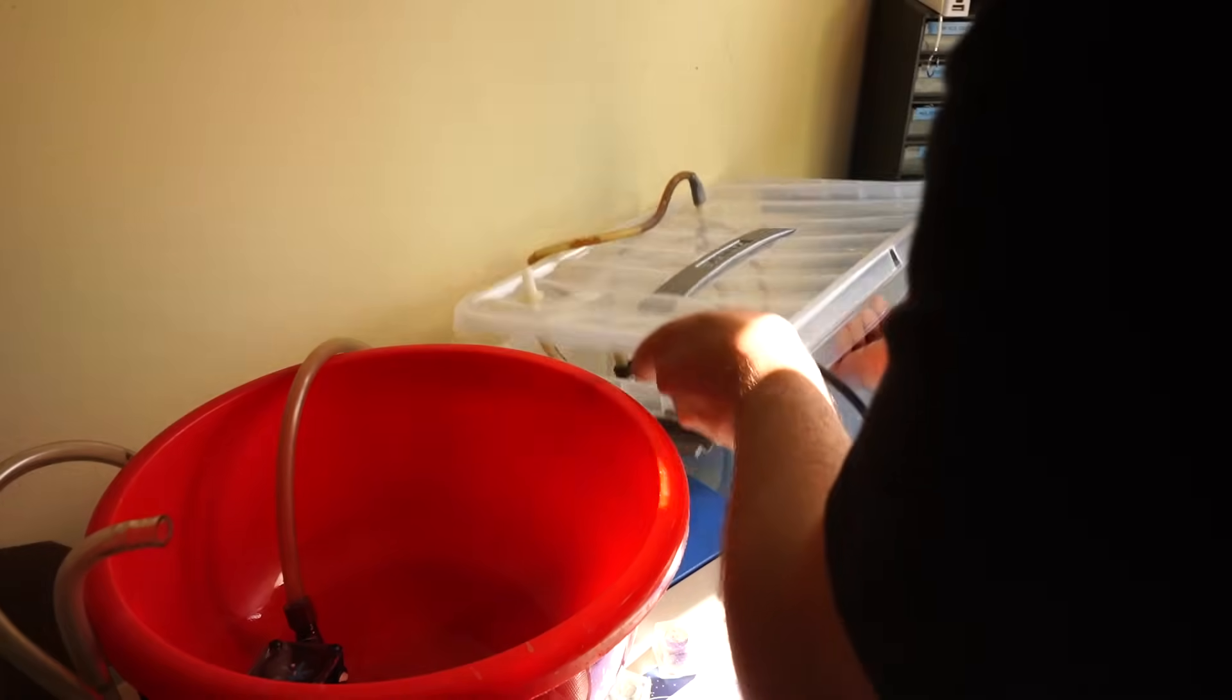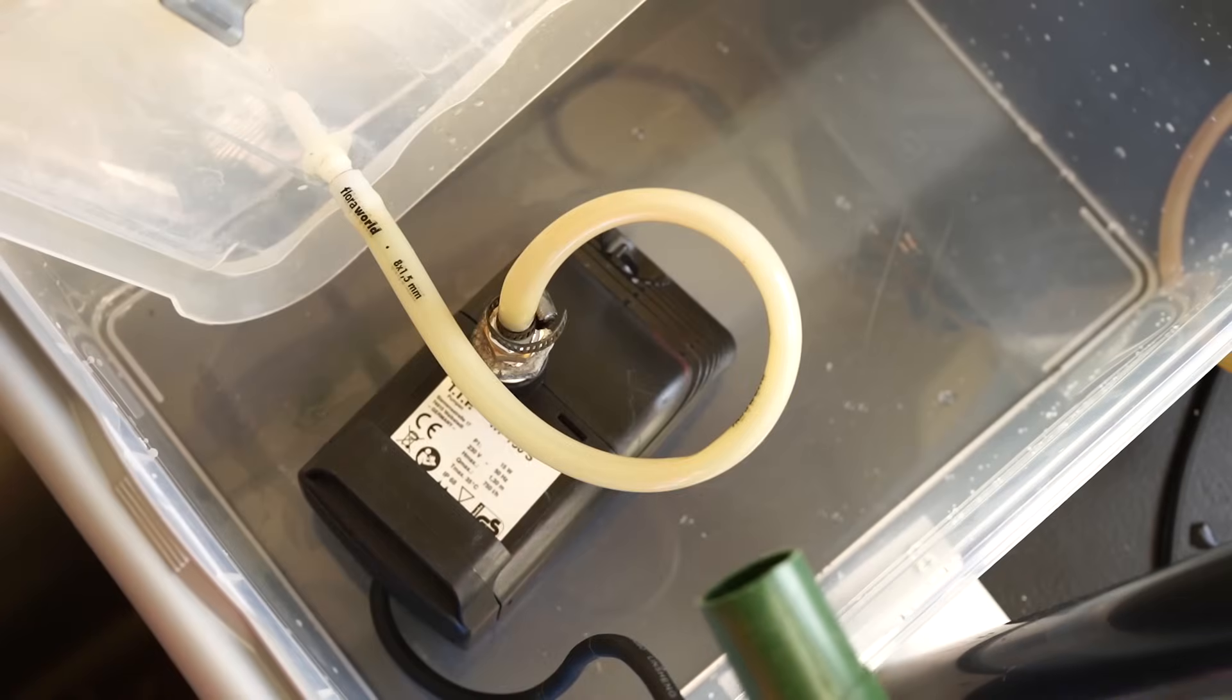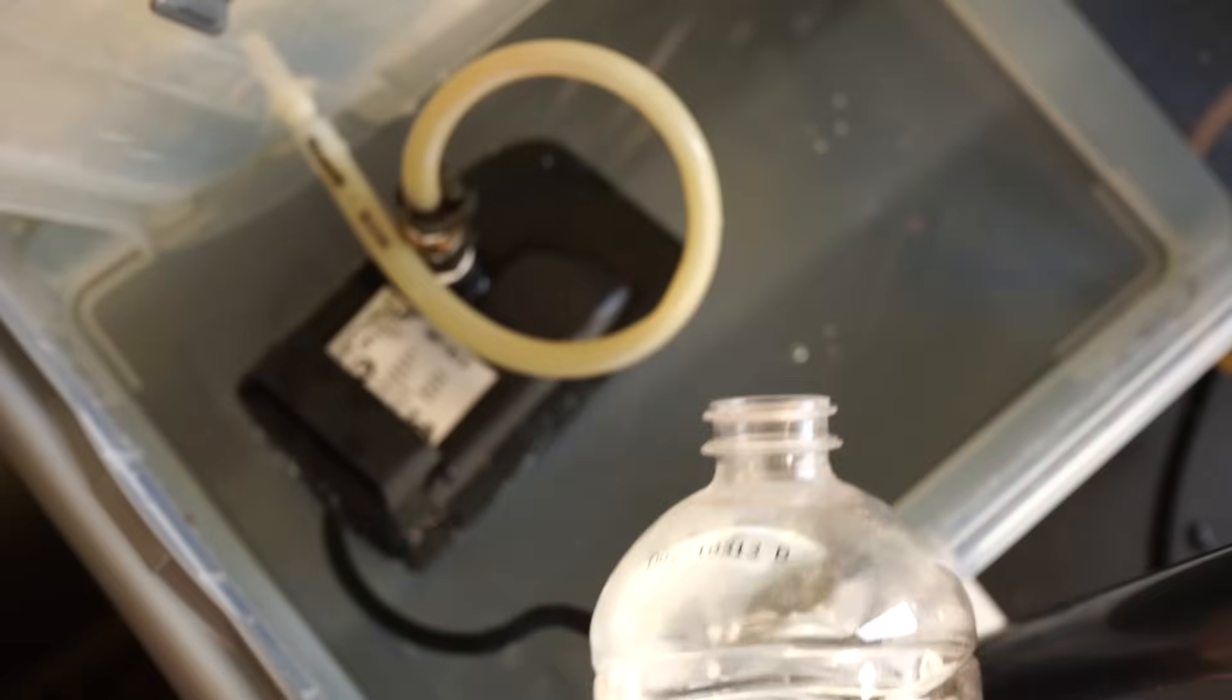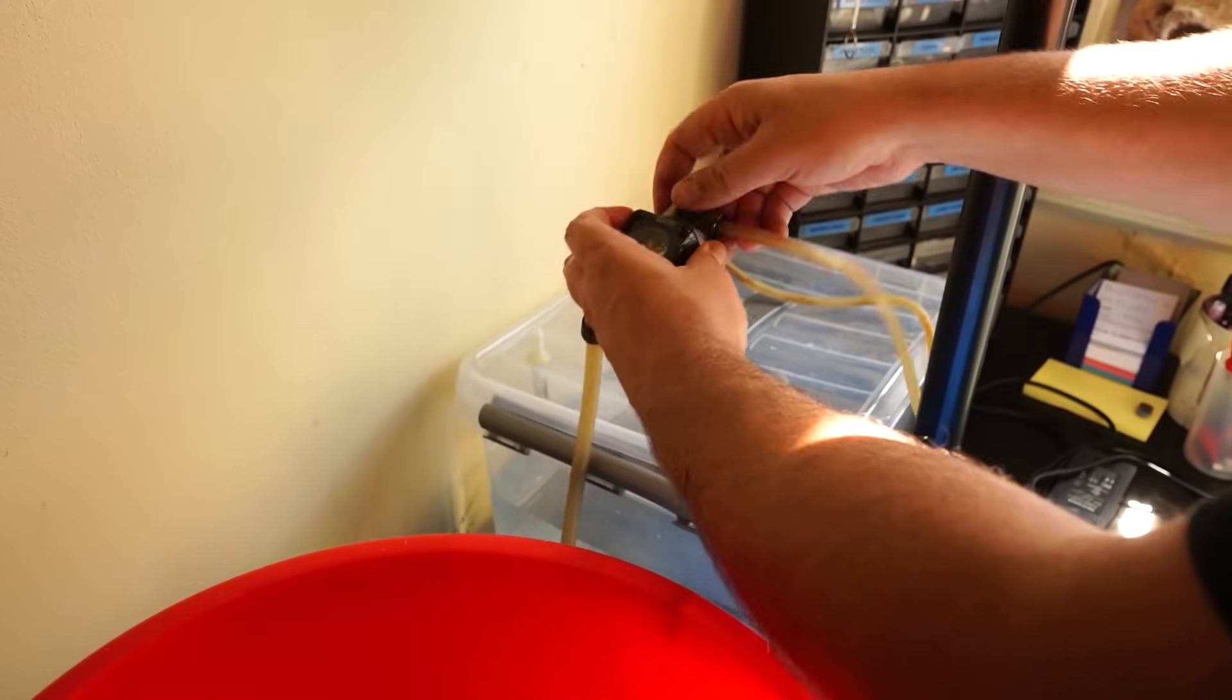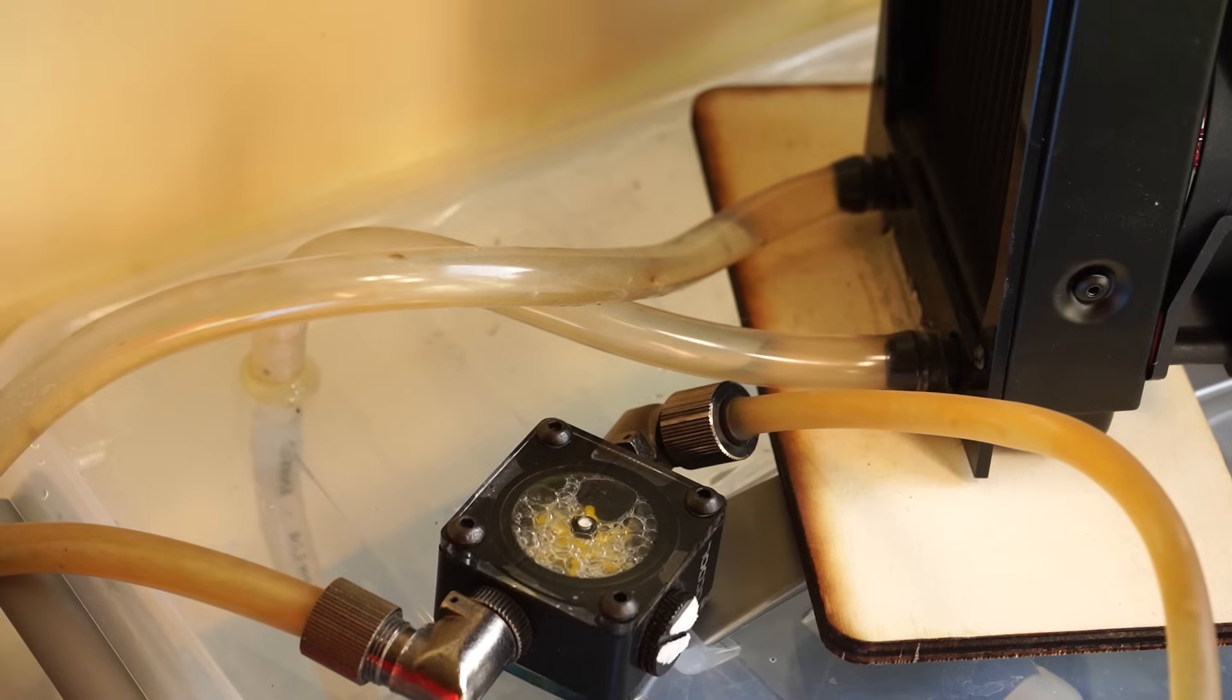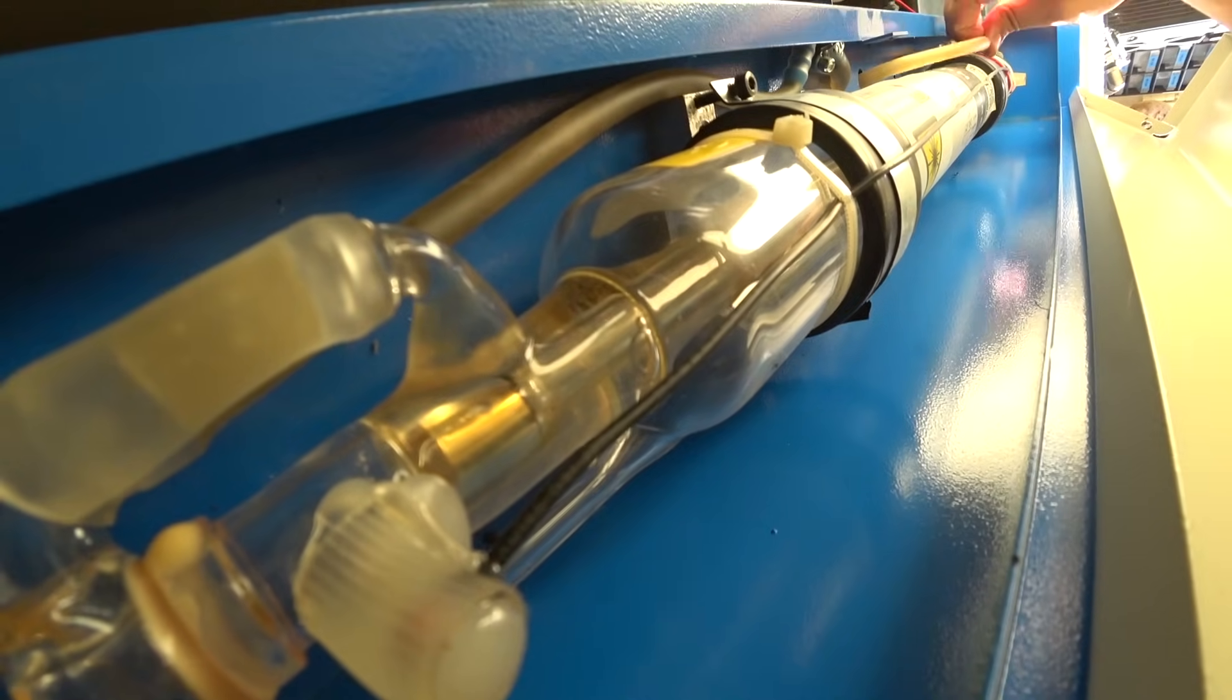To get rid of all the sediments, I will hook everything back up and use a mix of 50% tap water and 50% white vinegar. If you are setting up your laser for the first time, you want to make sure you buy silicon tubing instead of PVC, as you can squish it easily and break down the deposits inside without too much trouble. You can see there is still a lot of stuff inside the tubing. I recommend letting the pump run overnight to let the solution break down all the algae and bacteria.